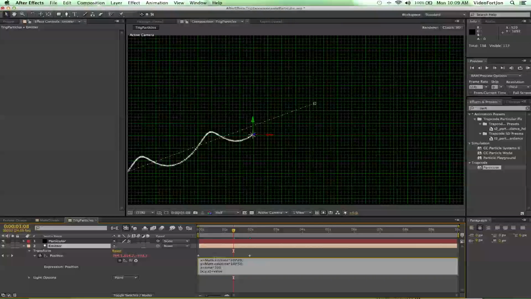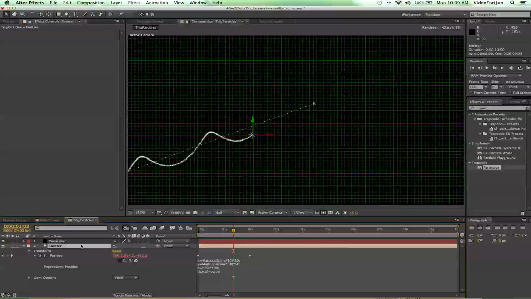So what we'll do is we're going to set up slider controls for each one of these values so that we can change them however we want and also keyframe them. So those of you who are a little more comfortable with keyframing, this is where you're going to get to do that. You just needed to have this expression set up first, and now we're going to set up some slider controls so that we can just keyframe the hell out of that. Get all up in that.